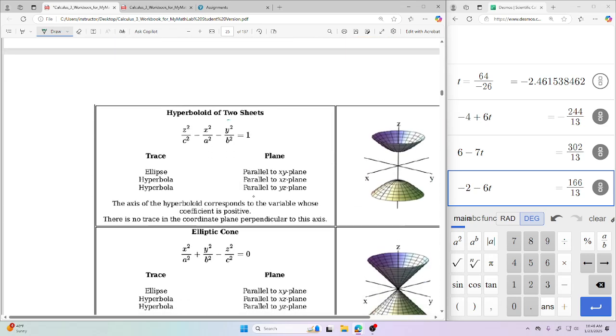Two sheets, again, because you've got two negatives. And again, I always like to write that positive in the front. So, same thing: two negatives, two sheets. And that's how I remember that one. Again, we're always looking for the odd man out. The odd man out is telling you what it's revolving around. And notice this time it was a z that was positive. Therefore, it's the z that we're revolving around. Odd man out.